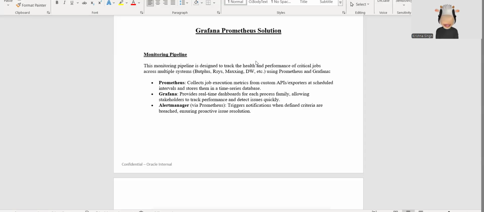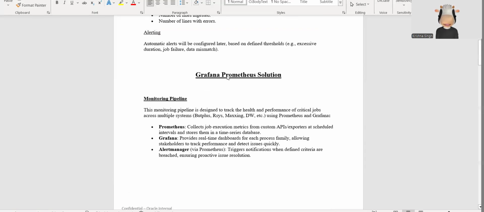Just think some file is getting processed, and in between it has not ingested completely. So say in the file you have 200 records, it just inserted 100 records. So clients should know that this job failed, and they should be notified. So this is the overall requirement we got from the client.